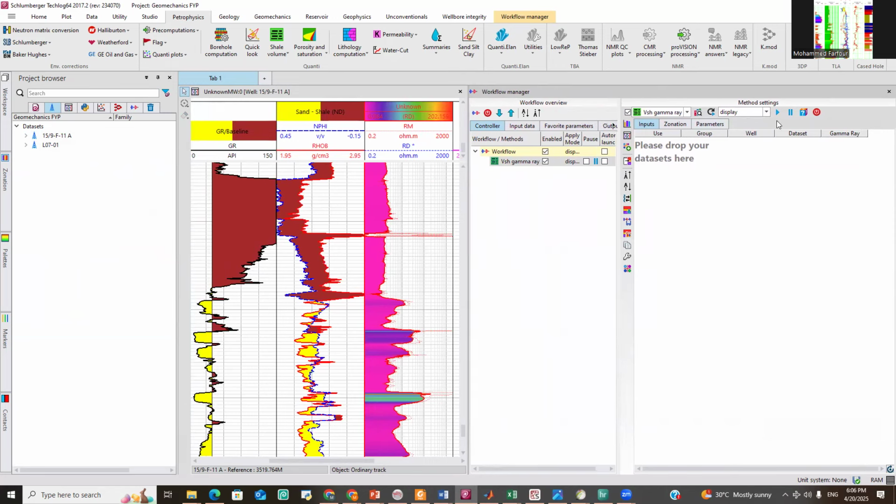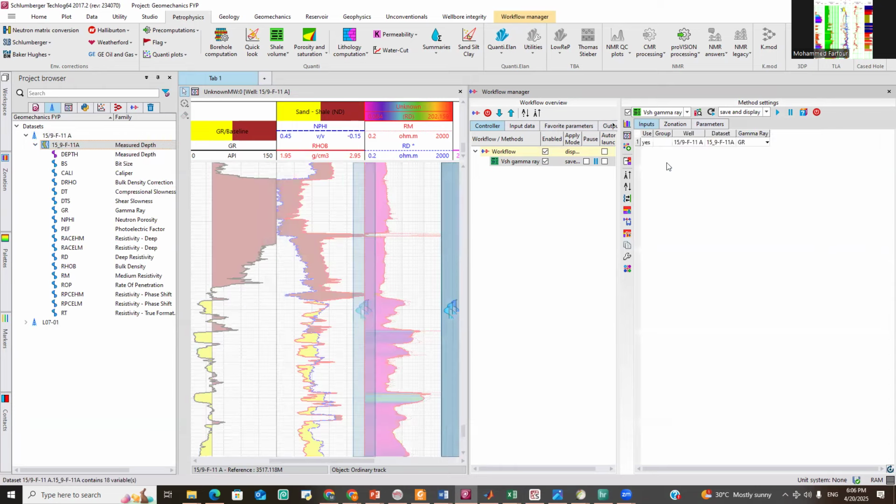So one thing here I have to keep in mind is that I have several options. So I can calculate my parameter and just display it without saving it. I can save it without displaying it, or I can save and display. I will choose save and display. Okay, and then what I will do, I will drag and drop my log here. So I see that my parameter is already selected, my gamma ray, which will be the input. I can check the parameters. Parameters are the well name, the data set, the zone. Here you can specify the zone, or you can leave it as all. And for the gamma ray of the matrix, for example, this is the clean formation, is 10 API. The one which is the max, which means the shale or shale baseline, here it's 100 API.